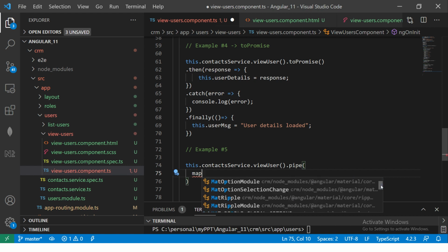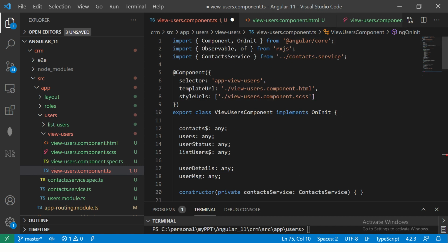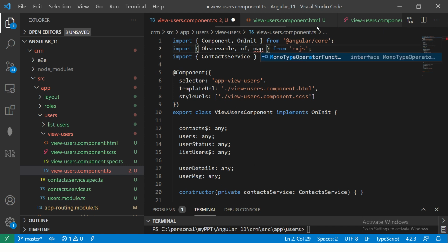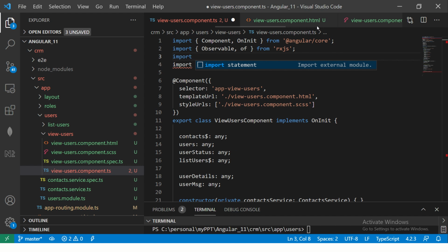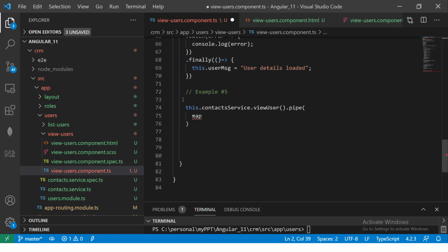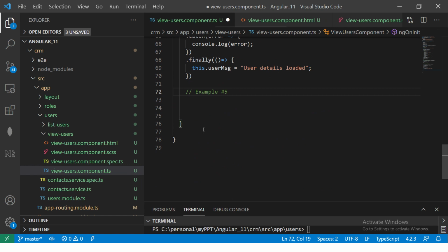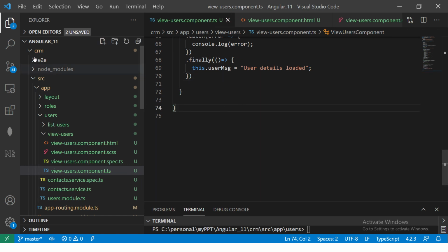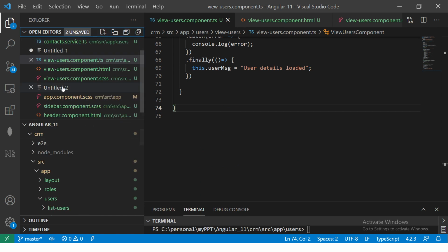Okay, so you need to import it from RxJS, and that is under the operators. But okay, I am going to leave this for the next topic because it will require me to explain RxJS operators, everything. So stay tuned for that. I will cover observable with pipe also. That's very important for you to complete your learning. I will cover that again.